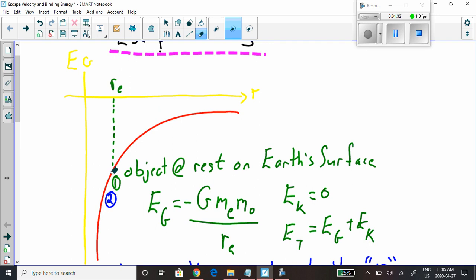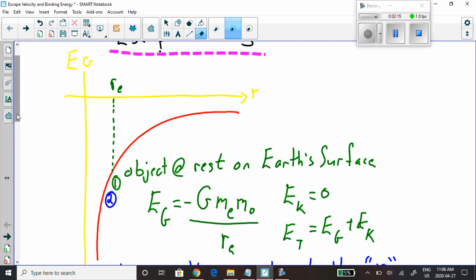So imagine that there's an object sitting on the radius of the Earth. We could pinpoint off this graph what its universal gravitational potential energy would be. We could actually calculate it right there. Let's, for the sake of argument, assume that this object is not moving. It's just you sitting there on the surface of the Earth, so your kinetic energy is zero. Your total energy would be the kinetic energy, which in this case is zero, plus the universal gravitational potential energy right there. And you could calculate it. We know what the universal gravitational constant is. We know the mass of the Earth. Could be you, we know your mass, and we know the radius of the Earth.